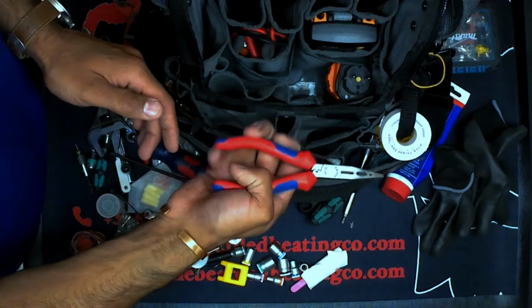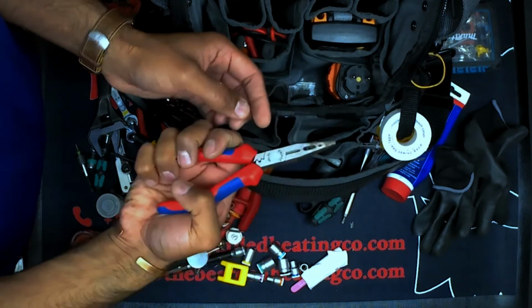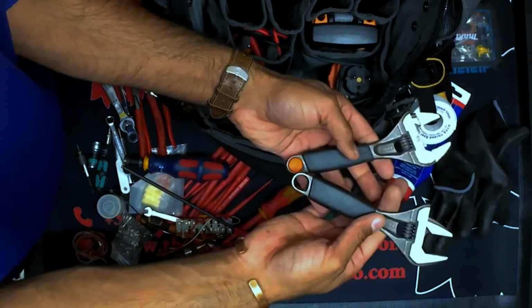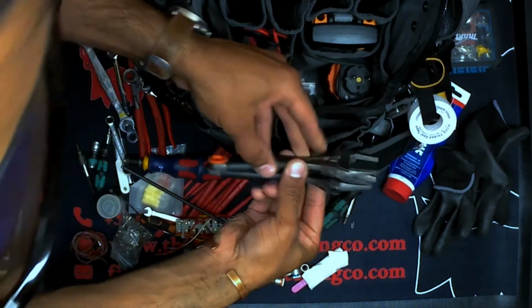Knipex long nose pliers, again these ones do the crimping for the ferrules and stripping as well. Like I said before, you'll never find me without these spanners. Another set of Bahco, again the two different versions.